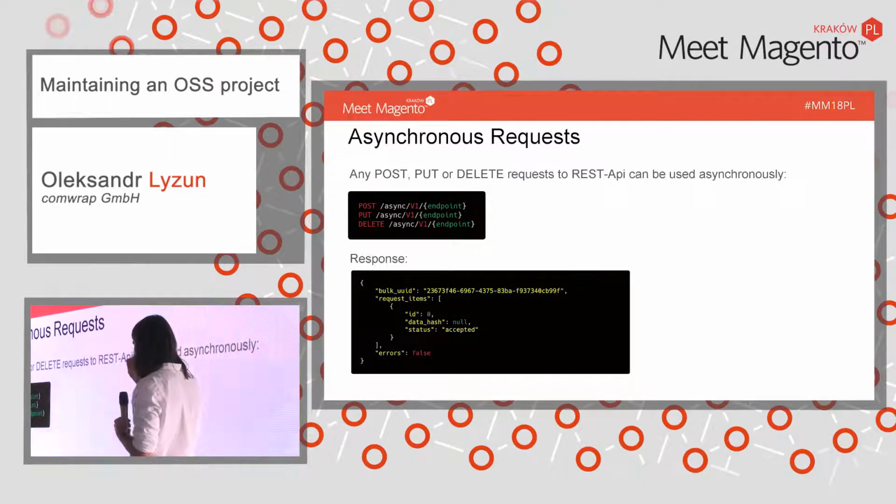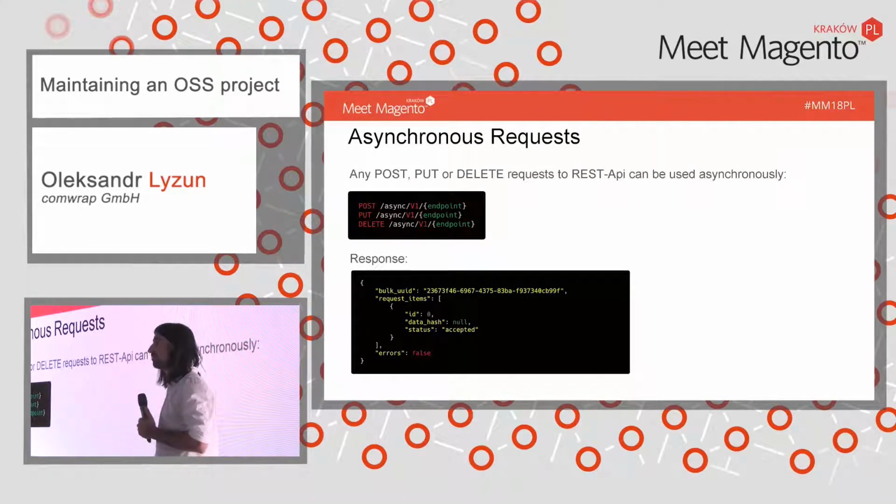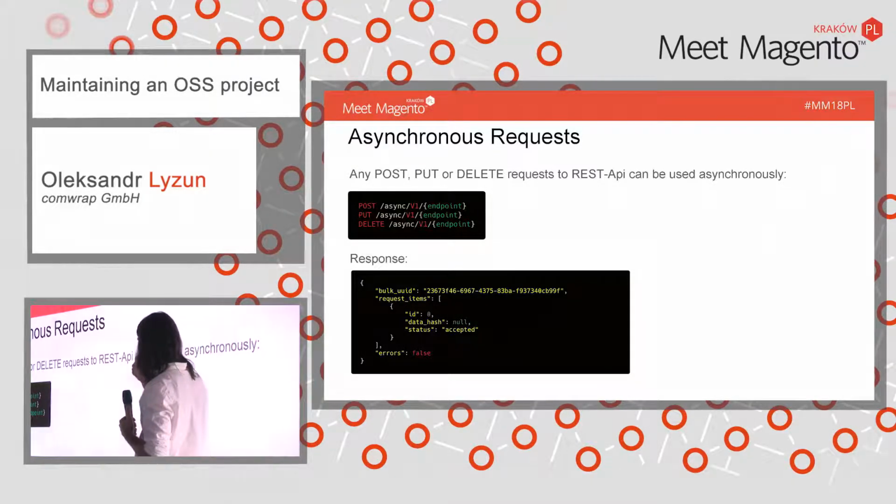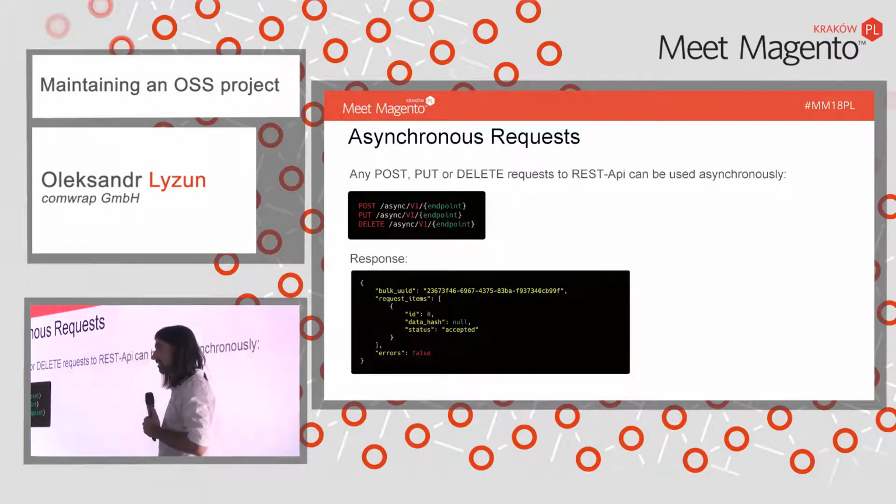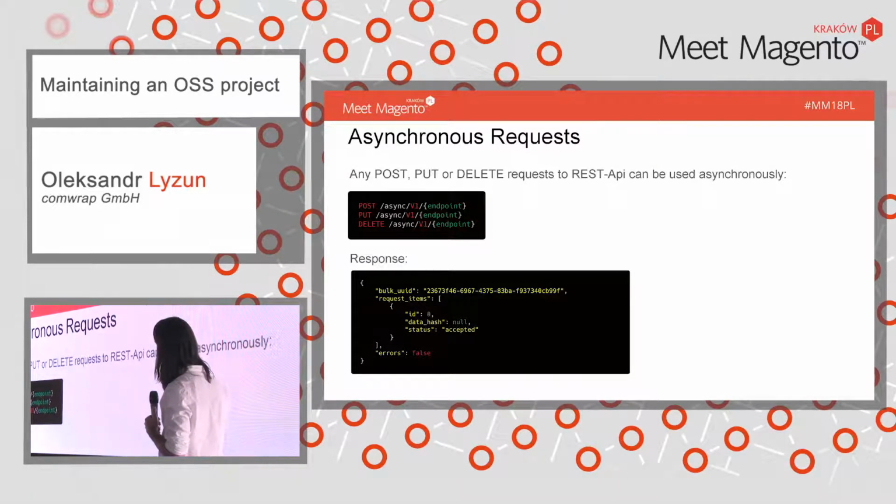So if you're doing product creation, it will execute the product service contract for that. But still, it is done by the queuing system, and you are safe that your system is not overloaded. And that's an example of the response which you usually get, quite a small response. For all operations, it's the same. You just get your bulk UID, that's the ID of the operation which you submitted, and then the status and ID of it, and then you can use it in the future.